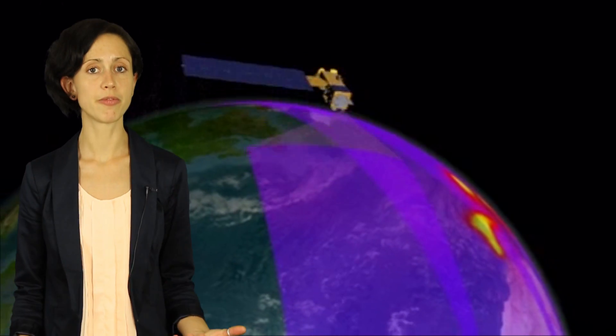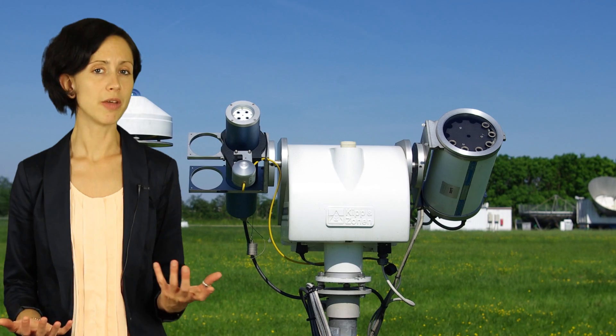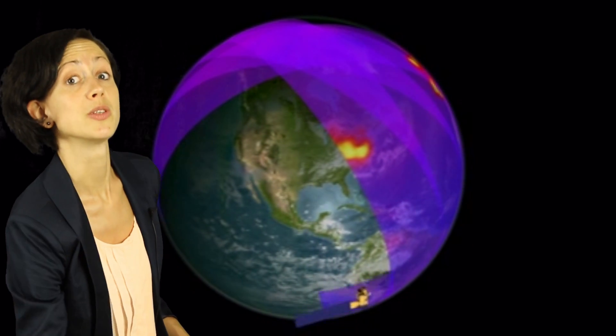Satellite data, like that of OMI, they always need to be validated by ground measurements. So measurements at the Earth's surface. One type of instrument we do this with is with professional sun photometers. But we only have a few of these around in Europe. So we can use more sun photometer measurements, like the ones of GLOBE. With such a sun photometer, you measure the sunlight. And you can imagine that aerosols, they influence sunlight. So when there are more aerosols in the atmosphere, there is less light coming into this instrument.